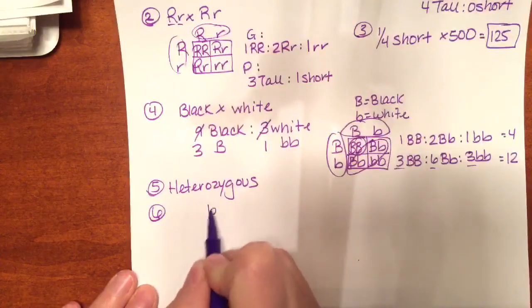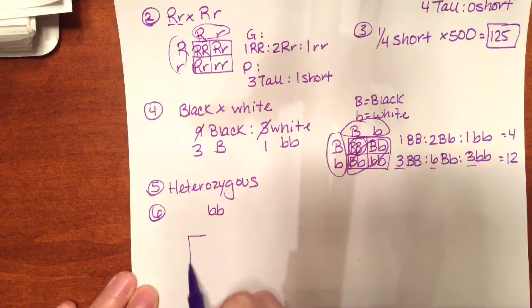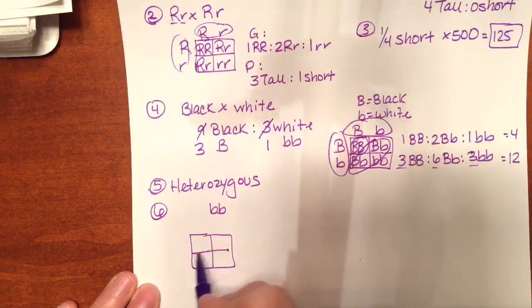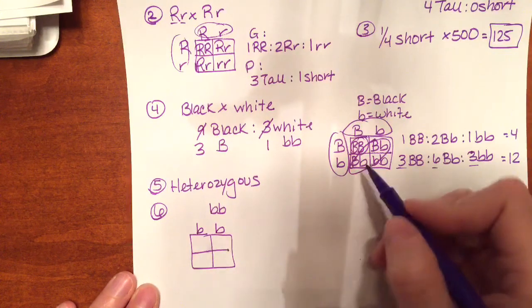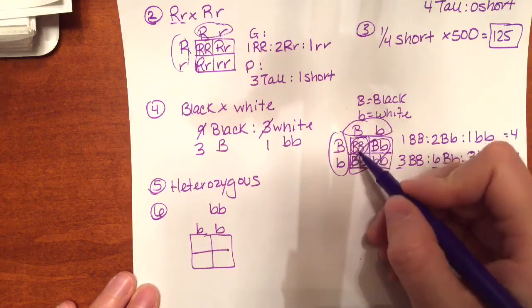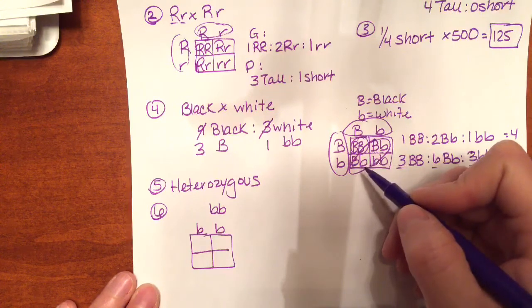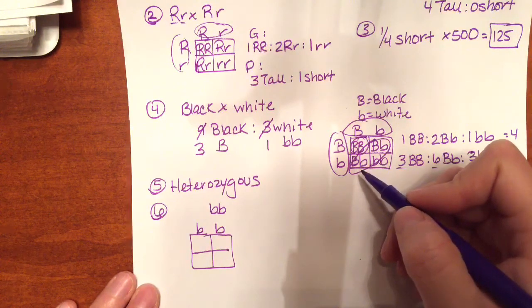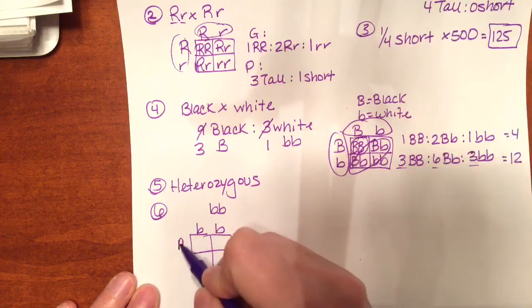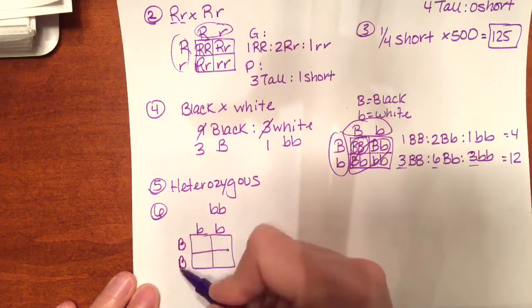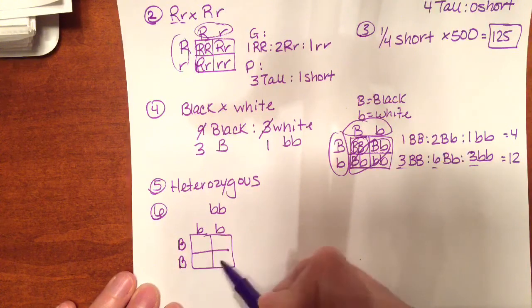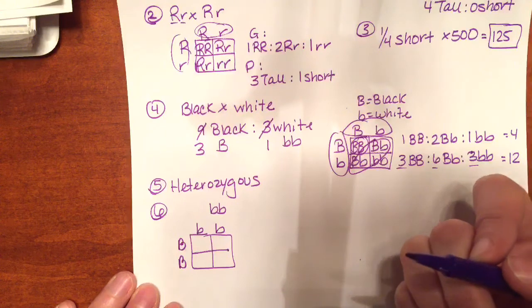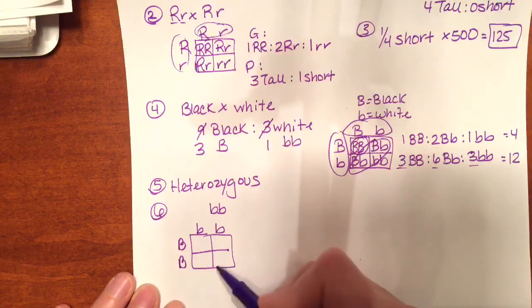the white sow is going to be little b, little b. So when you do a cross here and you're crossing with a white sow, which kind of black pig, big B, big B, or big B, little b, would give you only black offspring all the time? And that would be the big B, big B. If you picked a big B, little b, then you would get these 2 right here. If this was a little b, you'd really get 50% you'd expect to be white.